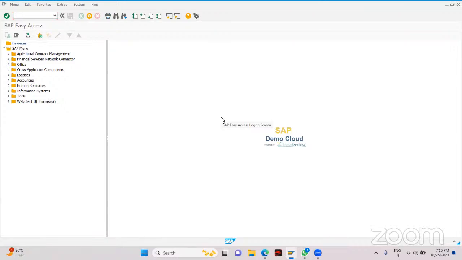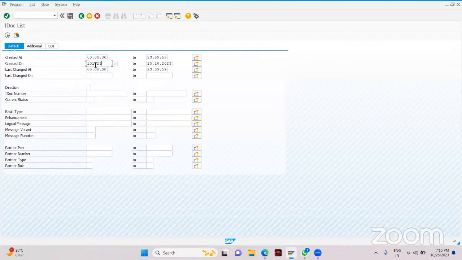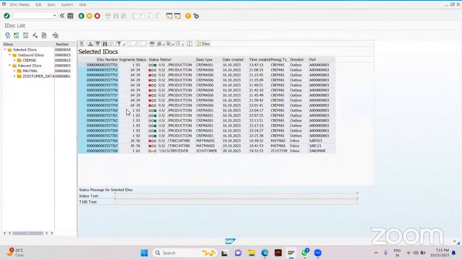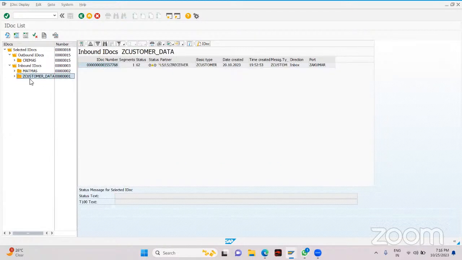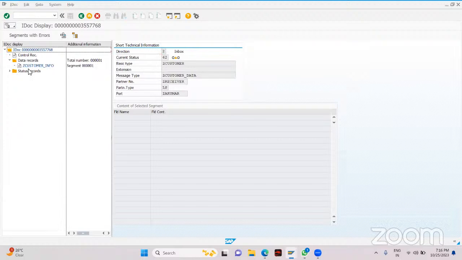Let's not waste much time. So guys, in the last session of early IDOC, we configured one IDOC, and we tried to trigger it directly from WE19 because we don't have any other system available. This is our message type G customer data, and the basic type is G customer, which we have created. Inside that we fed some customer information like customer ID 11111, name ABAP, customer age 21, mobile number, and email ID. This we sent from WE19.